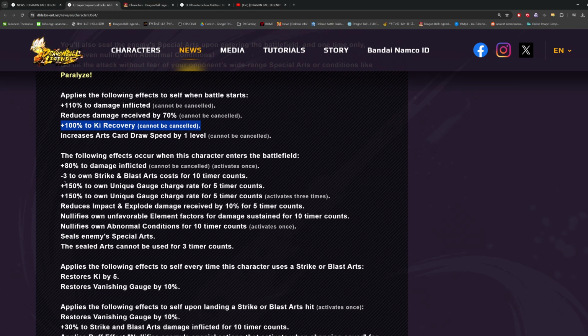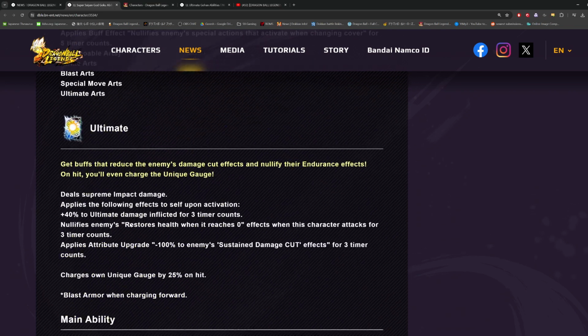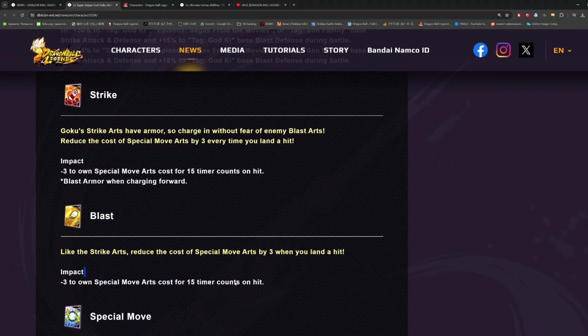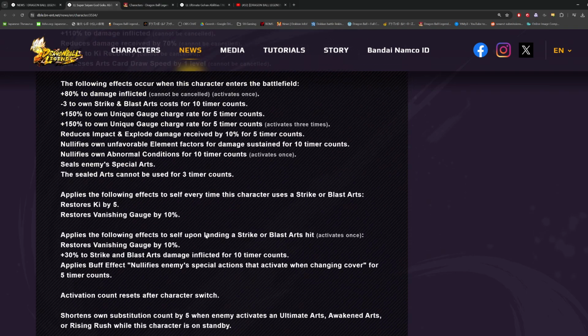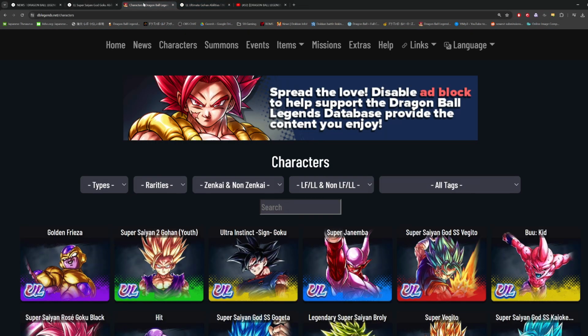100% ki recovery, cost reduction here, getting ki back per card used. He's stacking cost reduction for the blue card on his strike and blast. So a lot of cost reduction, a lot of ki recovery, a lot of ki back mechanics, which is good. Vanish by 10% could be interesting too. It's like the Gammas. I'm pretty sure the Gammas have this. Let me just check.